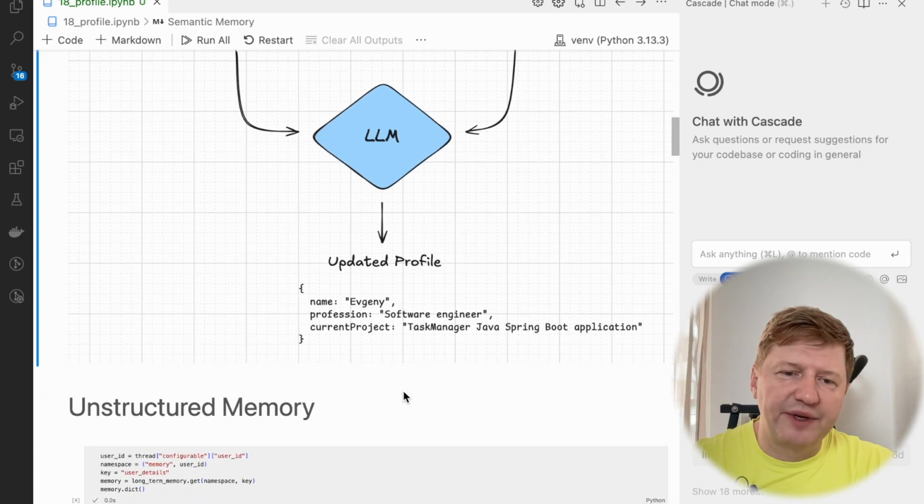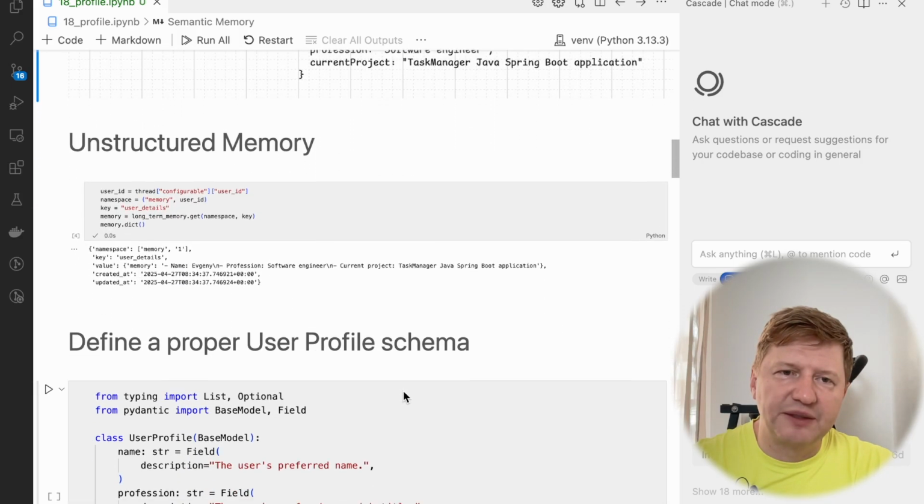If you recap the previous session, this is a screenshot from it, and this is how memory looked. You can see that this value is a raw string, so it was very unstructured memory, which we were posting all the time in our prompts. Practically, this is not the way you want your data to be, because it's not convenient to work with data in such a form. You need to structure it somehow. So today we are talking about structuring your user profile as an example.